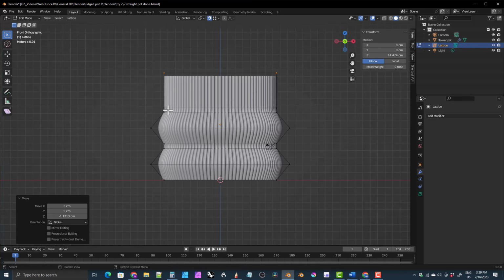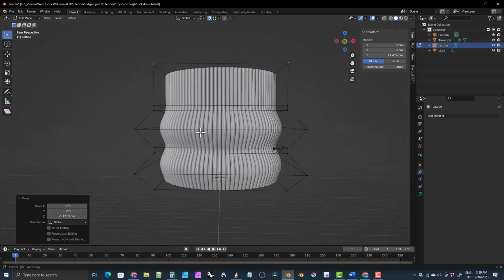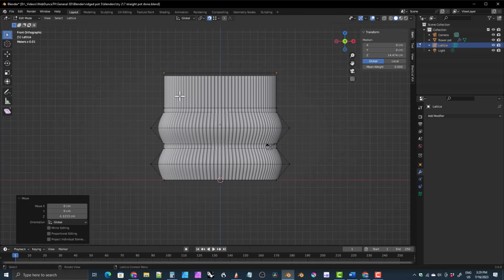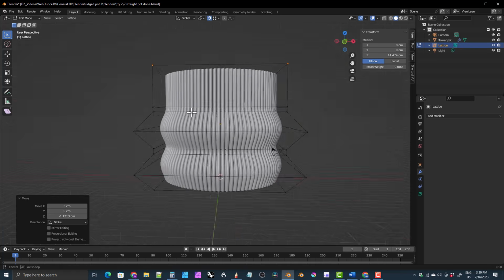Okay, so one reason you might not want to do things vertically on your lattice like that is you're actually going to be stretching and scrunching the faces vertically. So now these faces here, they're going to be very stretched, and these will be scrunched, and so forth. But I don't think it's going to be a real issue on this particular model, because where the faces are stretched is a straight place. So I don't think that's going to be a real problem.